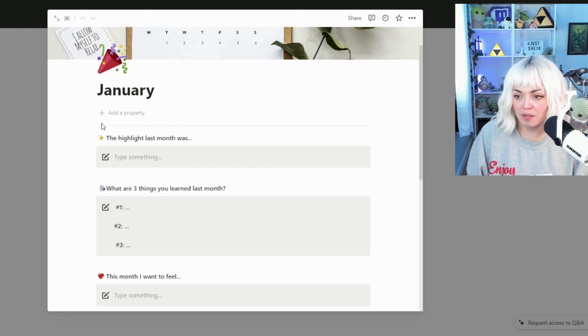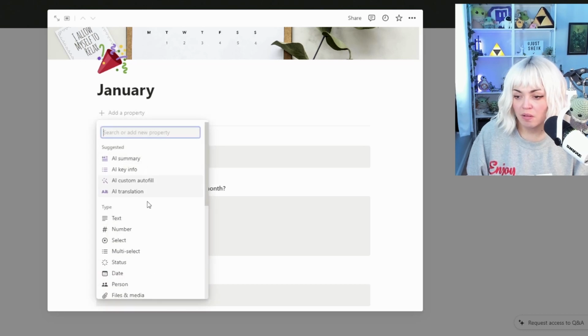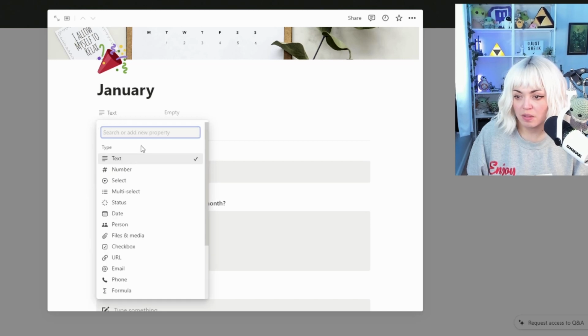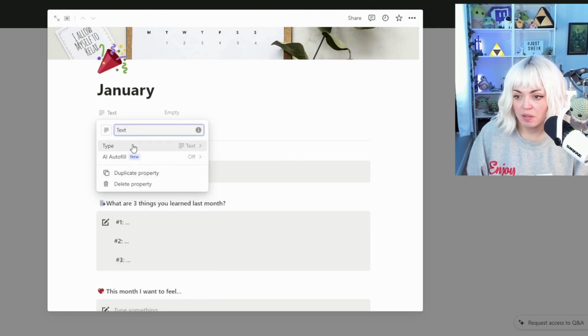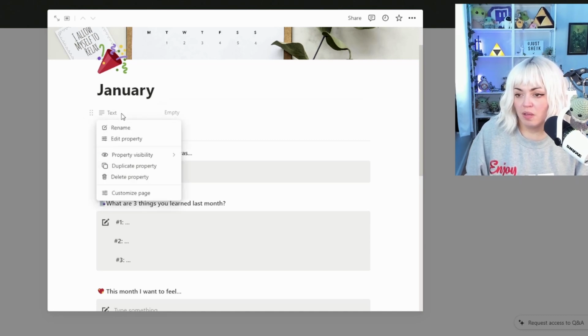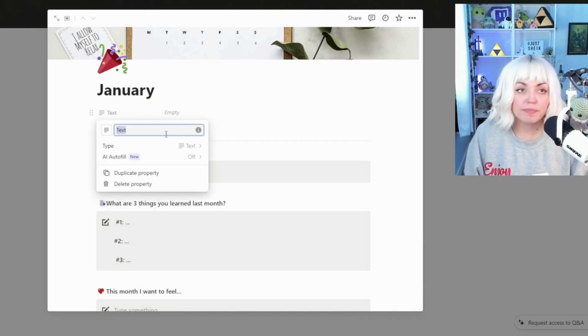Oh, I think that's something else. Why does it have to say text though? Oh, that's what I'm gonna do. Sorry. Okay, so right here, I forgot for a second what I'm even doing.